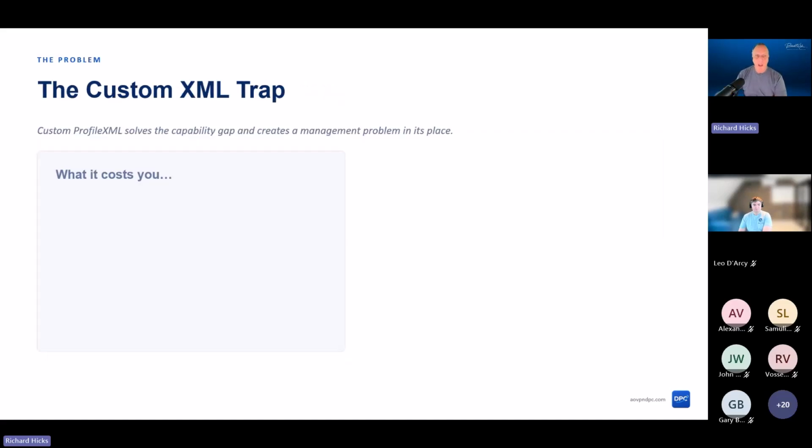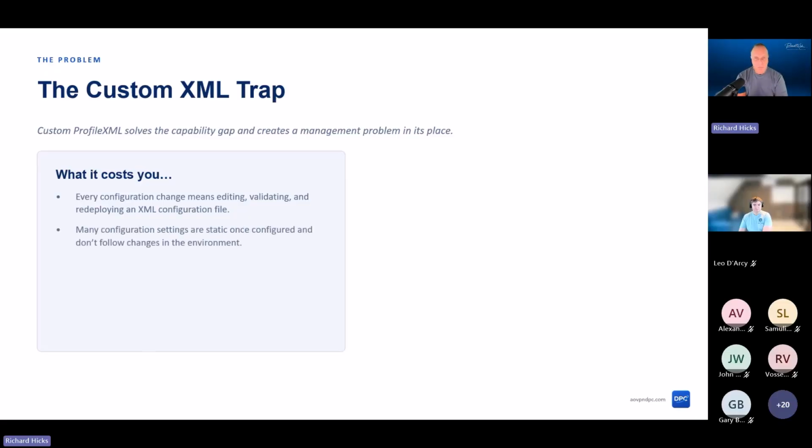So as I mentioned before, we have this custom XML file, but like I said, using custom XML almost causes as many problems as it solves. So you have to manage the XML configuration file itself. Like I said, not only the issuing and managing, but maintaining all of that good stuff. Many of the configuration settings, or some of the configuration settings certainly, need to be dynamically set. So if you're doing things like Office 365 exclusions or DNS from routes, and these are advanced features of DPC, and we're going to talk about them in detail shortly.